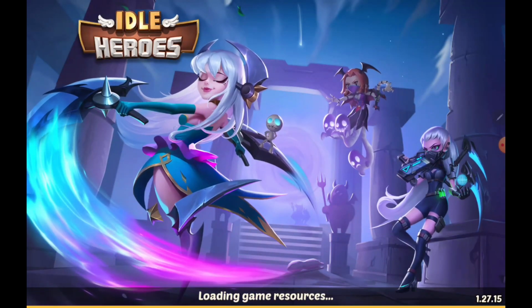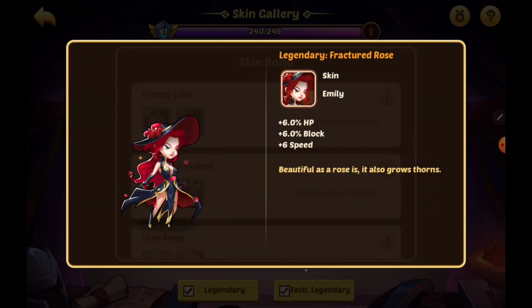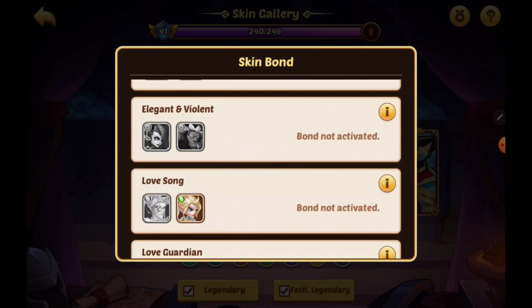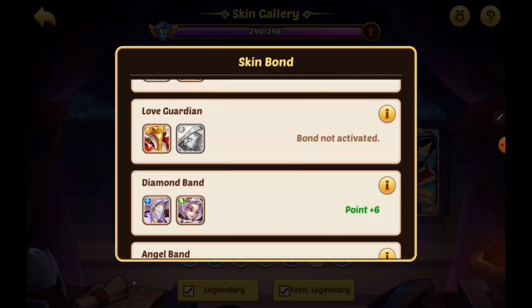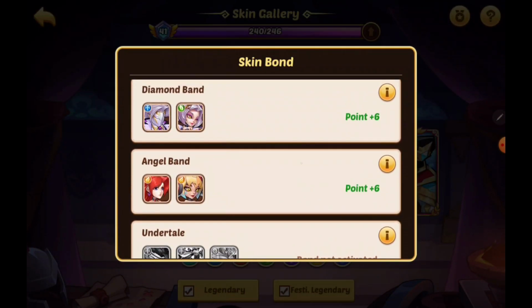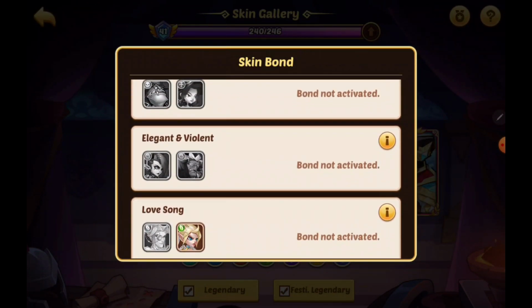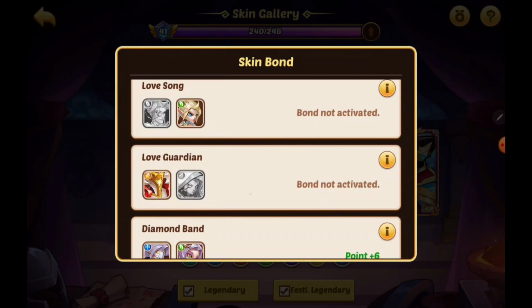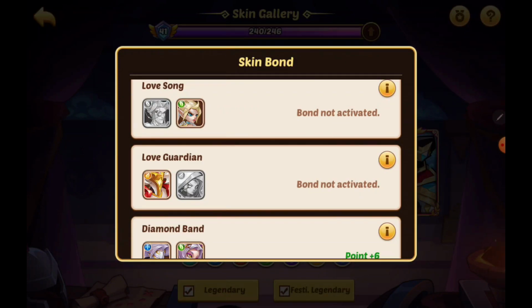So if we go back here, like I said, a lot of these are festival limited skins. Elegant and Violent, Love Song, Love Guardian, Michelle are festival limited skins. Very, very hard to get. So obviously, if you're given a chance to pick a festival limited skin, or roll for one using your diamonds, you should absolutely roll for one that is on here, or that is going to let you complete a bond match. Here, for Love Guardian, I would absolutely try and get a Michelle if I am never given the opportunity again to roll for a festival limited skin.